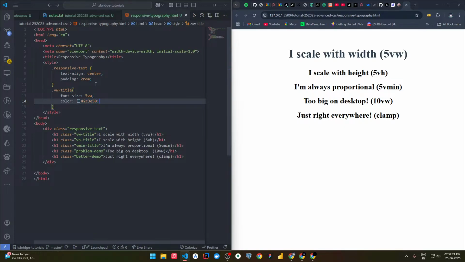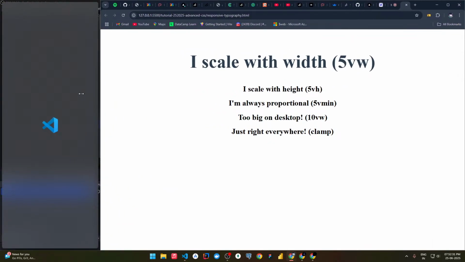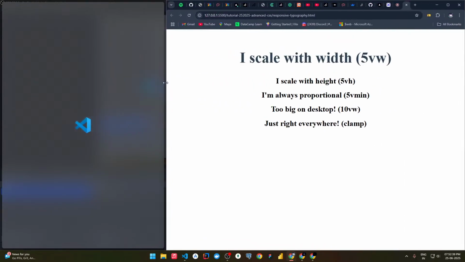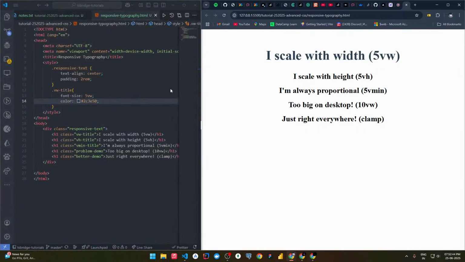So this scales up with width. Okay, 5% of view width. See, this is becoming bigger as the screen size is increasing. As the screen size decreases it becomes smaller. This will be very useful to make responsive designs in HTML CSS.